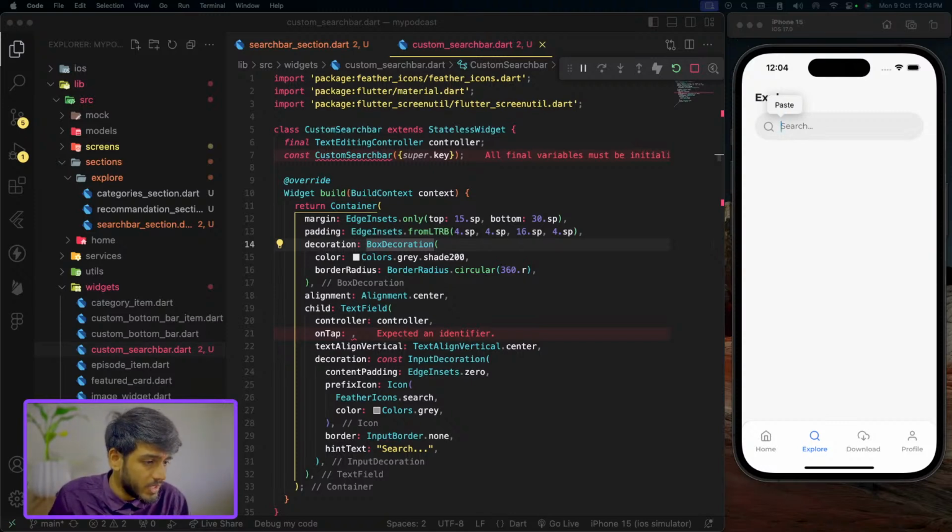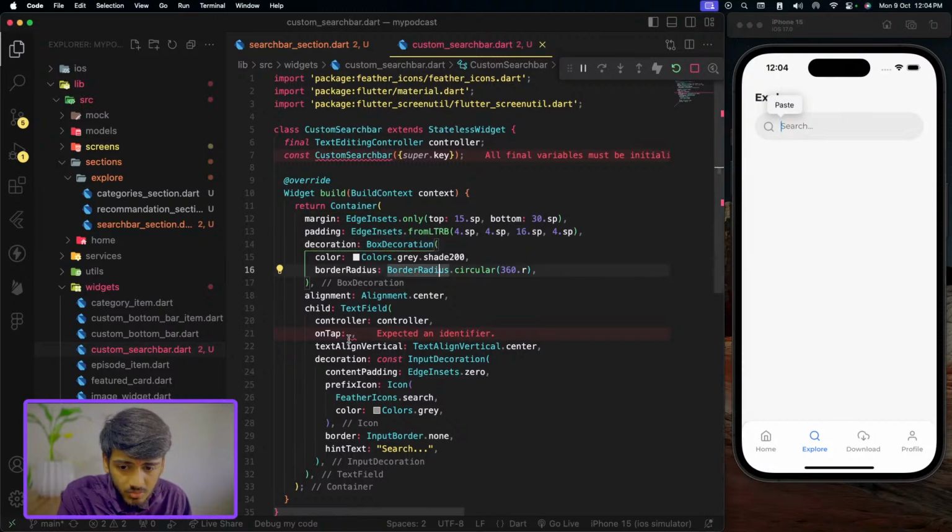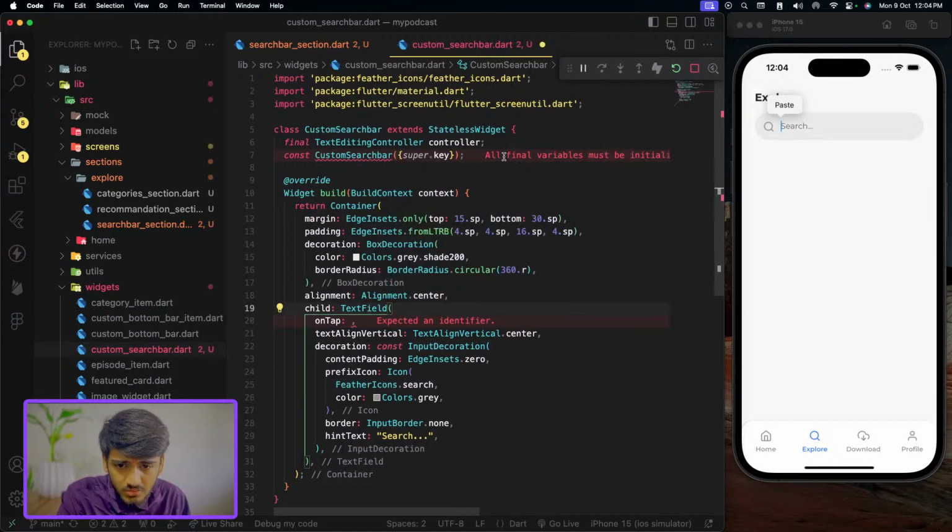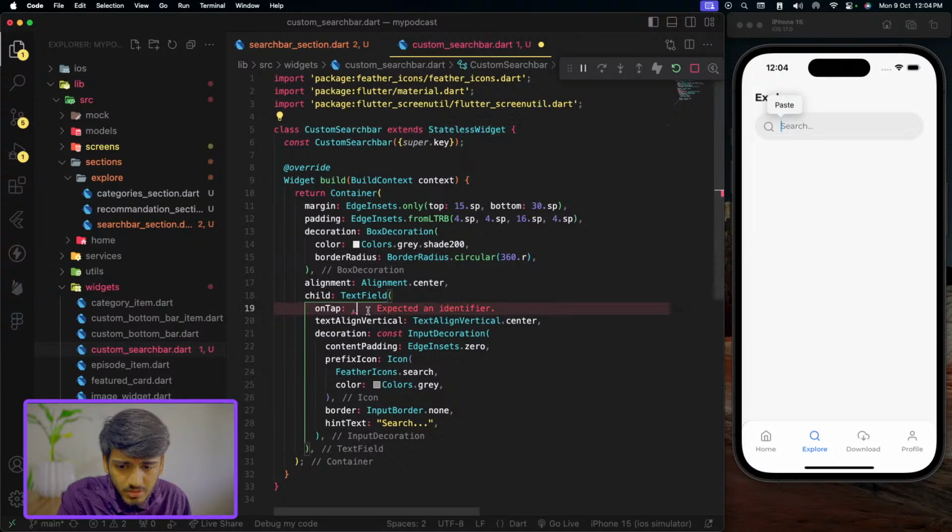Because for that, what I did was I just disabled the text field and I created an on-click listener with a gesture detector, but I don't really think we need to do that. But if we disable this text field, then we might not be able to use this on tap. But let's see what we can do. So we don't need this controller as well.